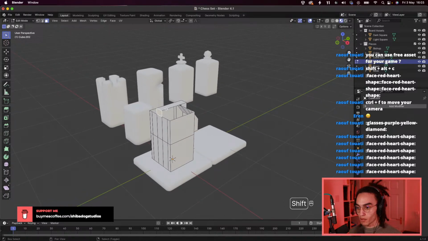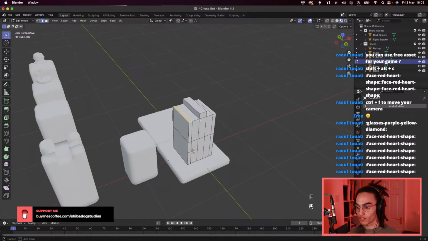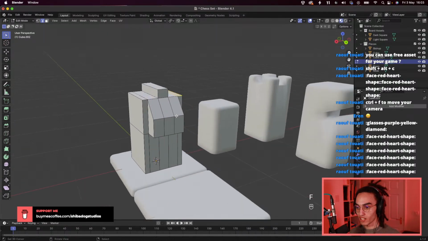And then we can go ahead, get our edge select, grab these ones, fill, fill, fill. And we'll do the same on this side. F to fill. Whoops. F to fill. F to fill. That gives our horsey a little head.